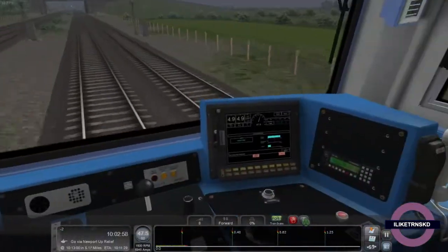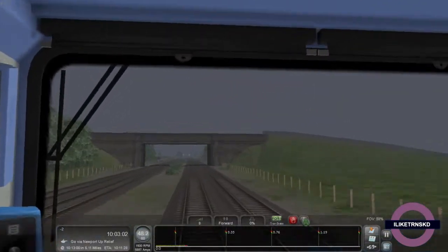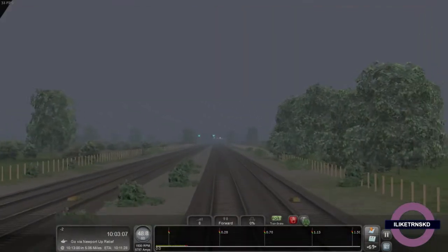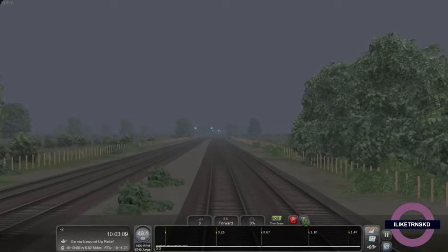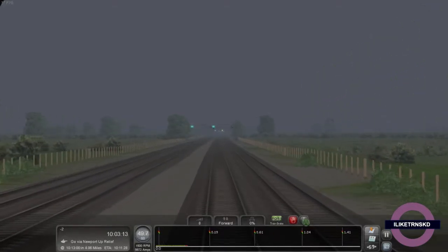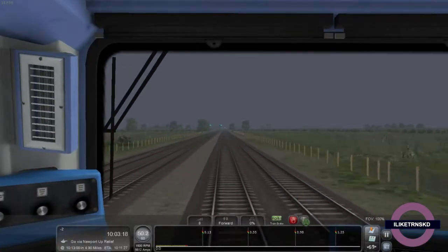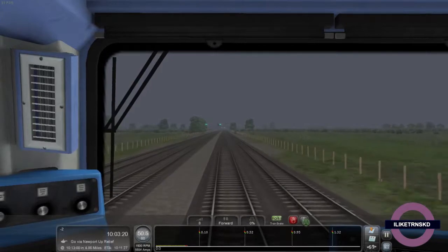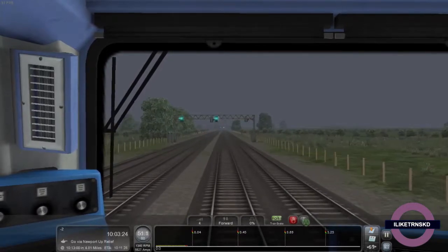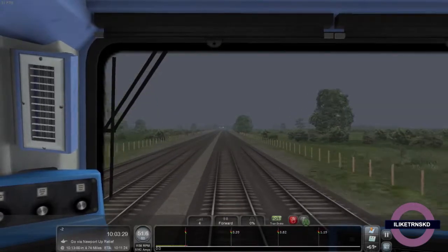Let's go in the cab for a bit. Yeah, that is definitely a yellow. That has literally just turned green. Whoa, look at all that lights. Jeez. That's a lot of yellows, I can see. We're coming up to 60, so power down a bit. So we just go a little bit up to 60.